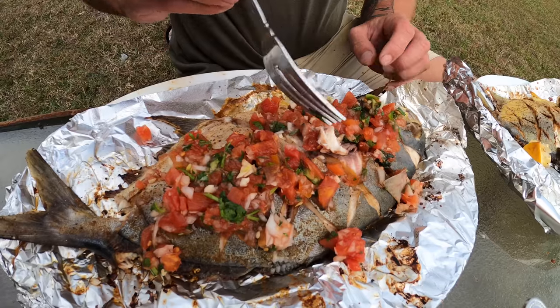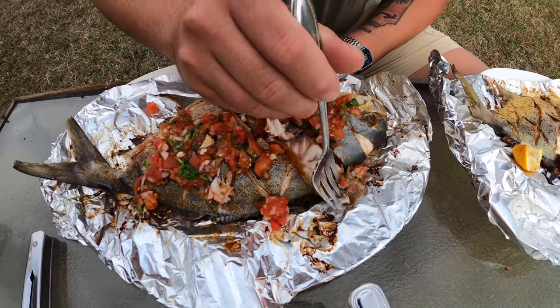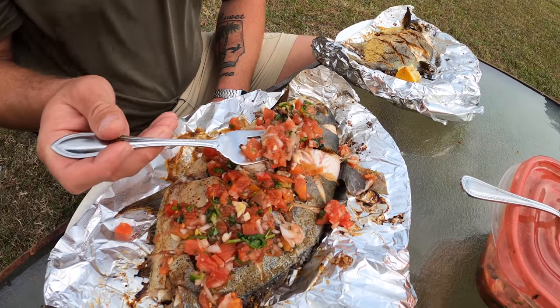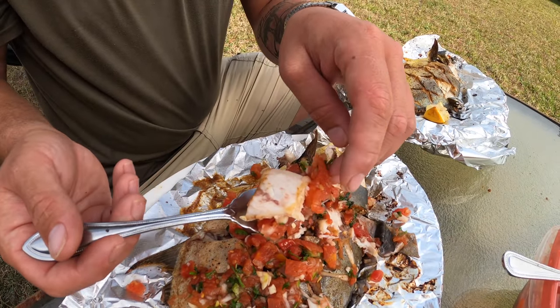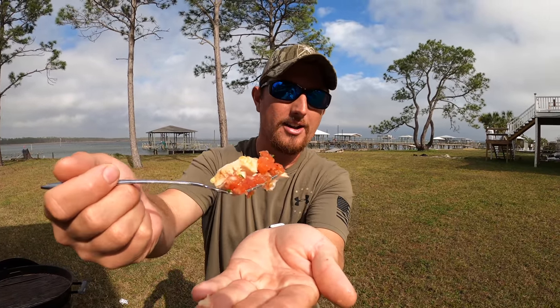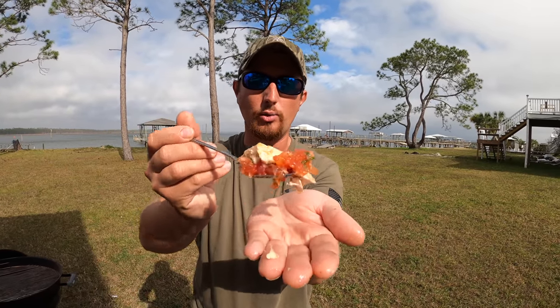There we go. Take my fork. Peel off that skin just a little bit. You can eat the skin, there's nothing wrong with it, but I just personally like peeling it away and getting to the meat. Now there's a bite with some awesome of that homemade salsa. Let's go ahead and get that money bite here. Man, that's gonna be so good, because I've already tried the salsa with some chips. Can't wait to try it with the fish.